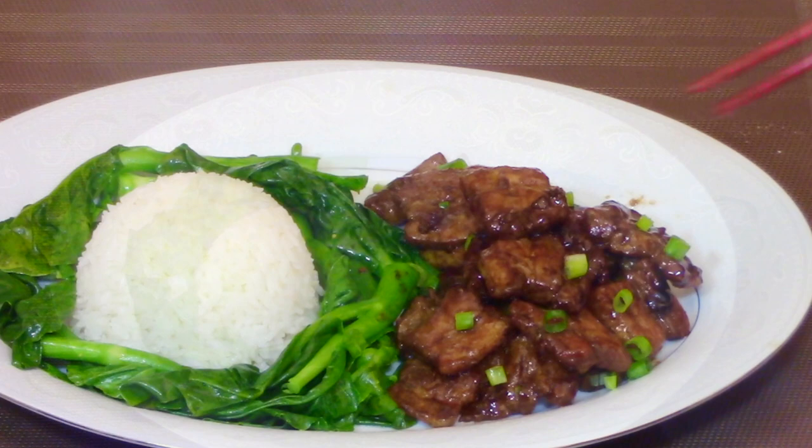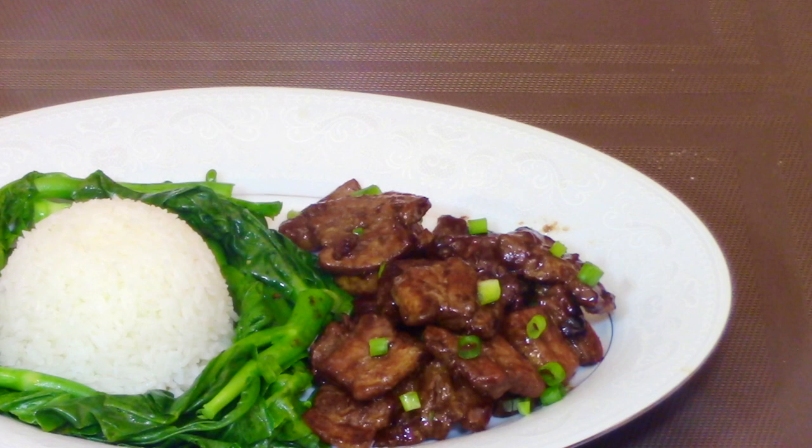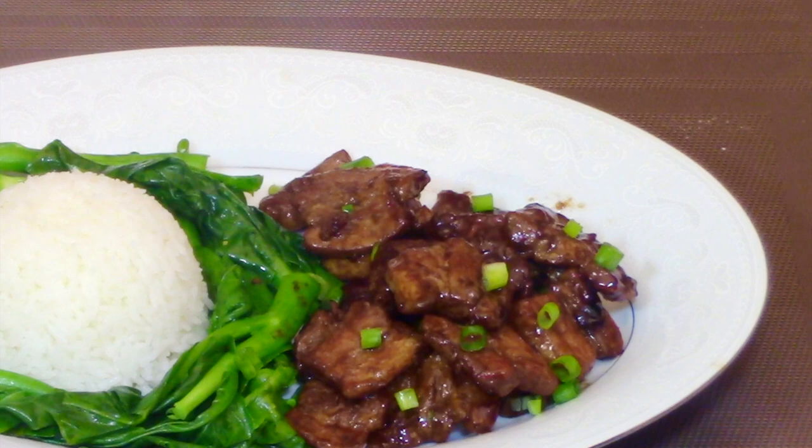Here we go. It's tender and rich in flavors. So delicious.